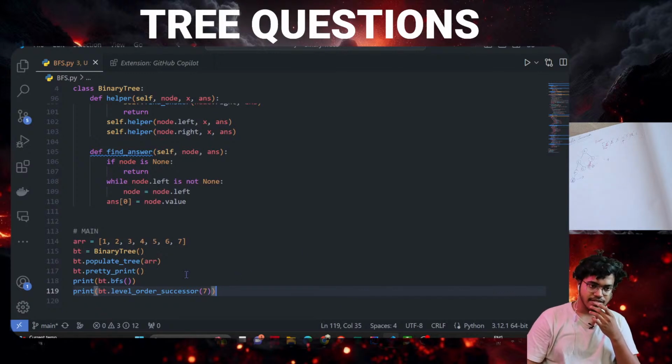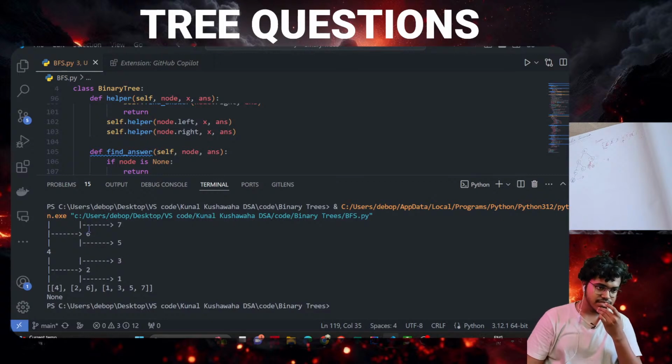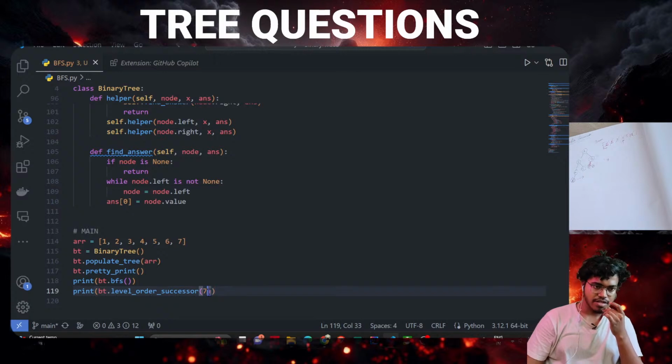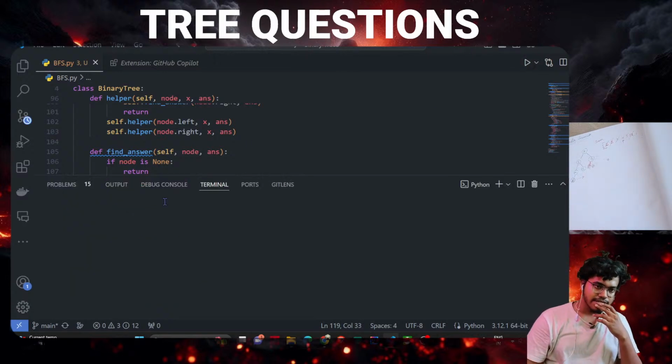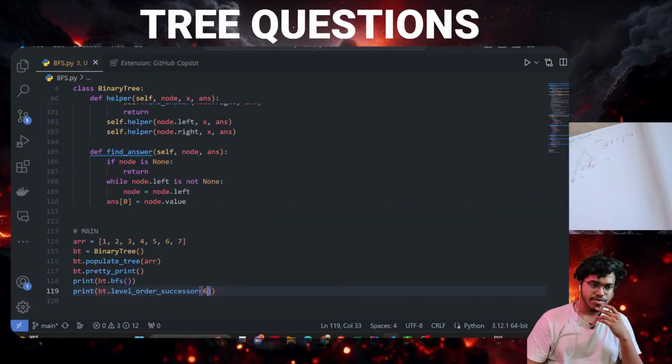The successor of 6 should be 1. So let us see whether it gives me 1 or not. Is it giving me 1? It's giving me a node value.